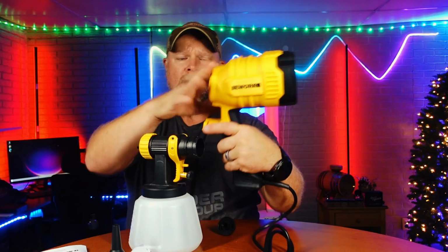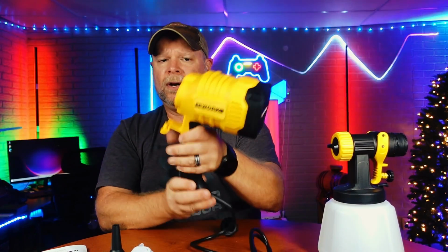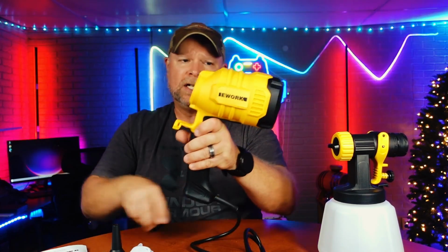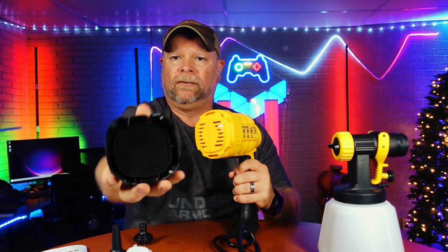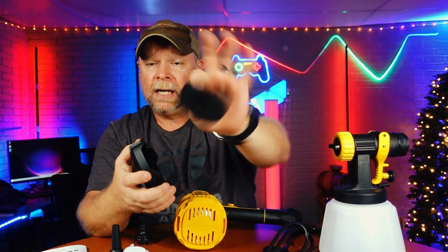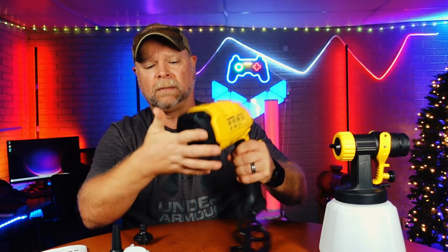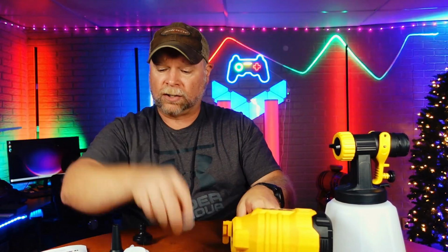Now on the gun itself, you got a really nice grip here, good handle to it. It does have a little weight in the back, but it is a brushless motor, so you're going to be able to handle that just fine. They do also have on the back side here a little filter that you can clean out and keep your motor clean so that you're not getting dust particles or any paint particles that are going into your motor to bind that up. So super nice there. Again, you've got your nozzles.